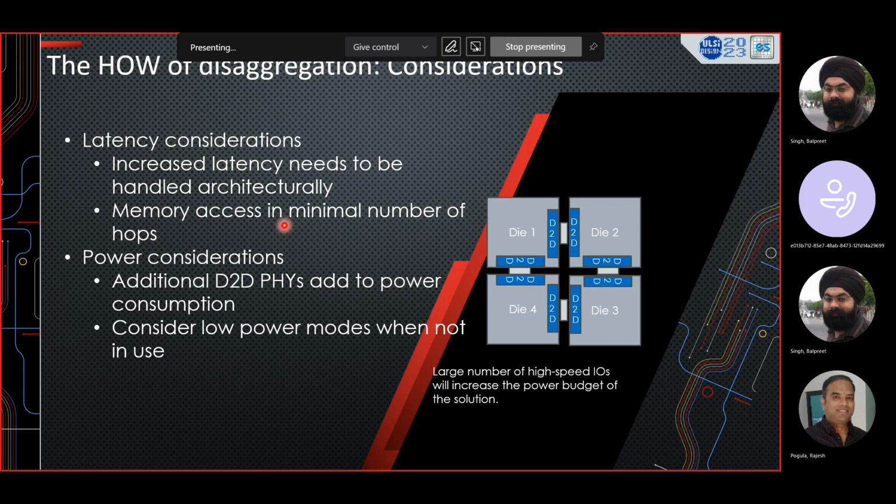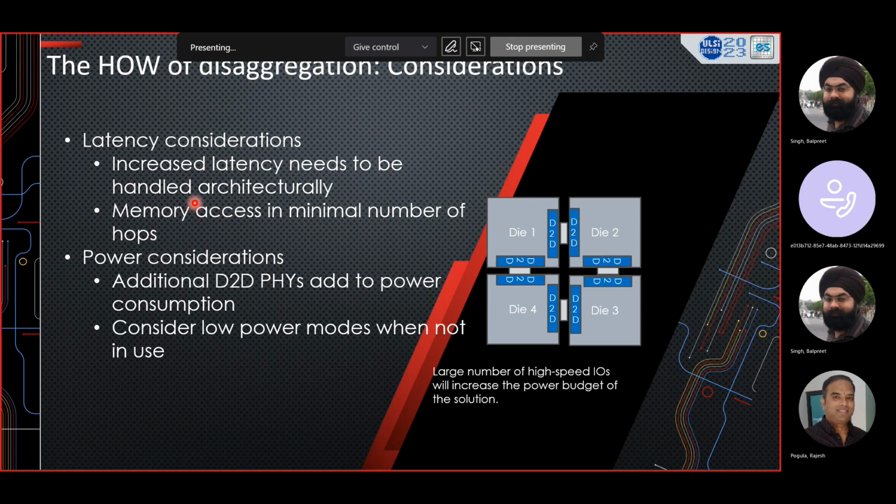I think we had a lot of questions regarding the latency. So obviously, you think about any logic sitting in the same monolithic die making an access, let's say from the CPU core going to the memory within the same monolithic die, versus it having to cross a dielet, another die-to-die stack, and then accessing the main memory, let's say.